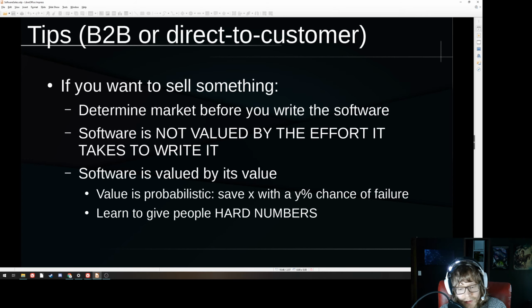Well, no. The software's value is determined by the value it provides to the consumer. If your beautifully written, thousands of lines of code, extremely complicated, and extremely well done game is not as interesting to the consumer as Flappy Bird, then it is not as valuable by definition. And that's all it is. The value is the value that it has to the consumer, nothing more, nothing less. The amount of effort that you put into writing your software has absolutely nothing to do with its ultimate value.